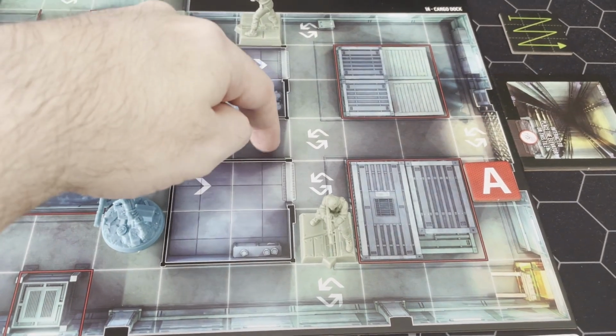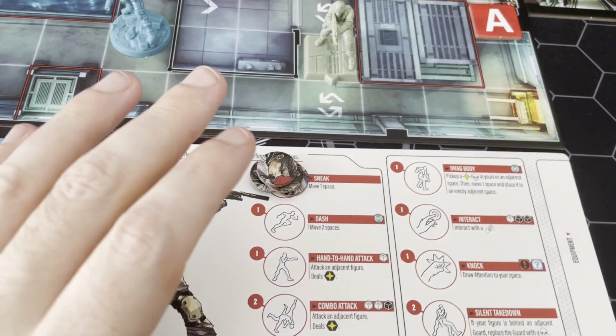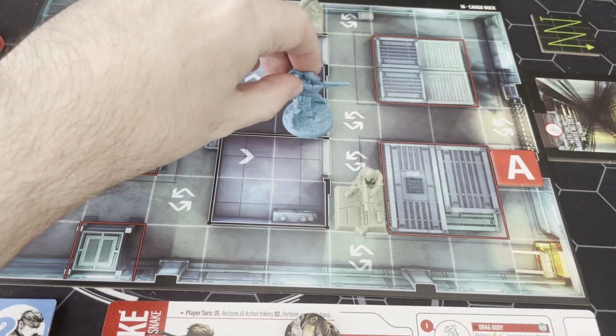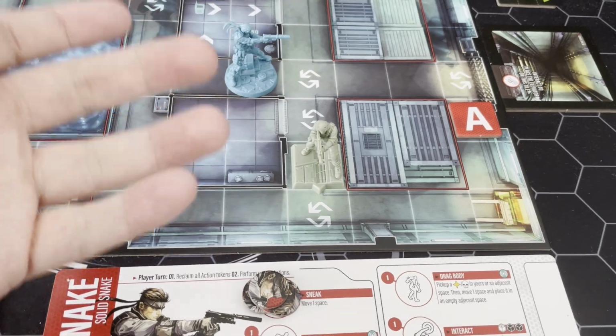Maybe we'll sneak up here again. I think we'll just sit up there. So we're going to do 4 sneaks again. So you definitely want to take your time in this game. You don't want to rush it. So we're going to go 1, 2, 3, 4. We're going to wait up here. We could have knocked again, technically, but I just don't want to draw attention to him because he would be less spaces and he would probably see me.